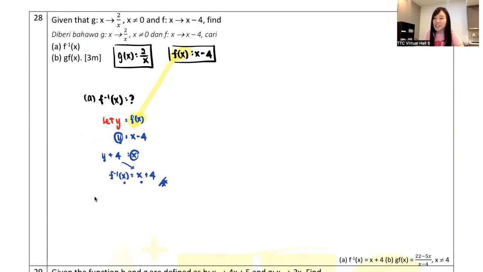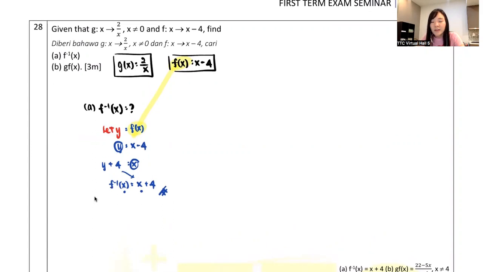Hey guys, listen to me. Yash asked me whether this one can use the trick or not. Do you still remember the trick? They will tell you f inverse x equals to something, correct? You must have the object and the image, only then you are able to flip. But this one, you only have the object. Do you have the ending? No. So this one cannot use the trick. Not all questions can use the trick, okay, my dear. For the trick, you must have the starting, the ending, and the bridge. Then only you can flip. If you only have the starting and the bridge, and you don't even know the ending, how do you flip? You're using f(x) equals x, impossible, right? So this one cannot use the trick. Can, Yash?